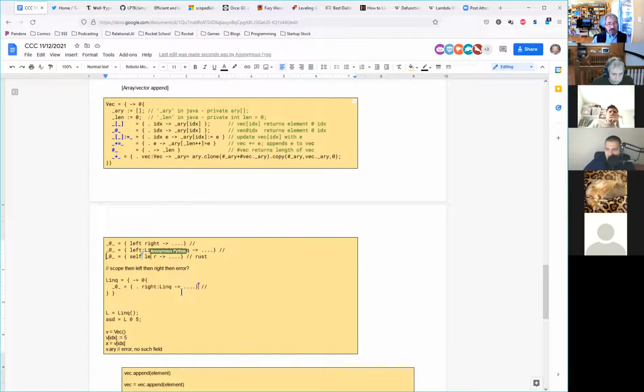Therefore, the first argument is the this pointer, and therefore the dot is required as a this pointer. Or I skip the dot like Java does. This self should know that it is a link queue self, because in Rust you define it in the trait, because it has to know what self this means. It's not any self; it's the link queue self here. Yeah, right. That's what I wrote. That's what I have above you already. Just replace the word left with self. It's all fine. Yeah. Okay.